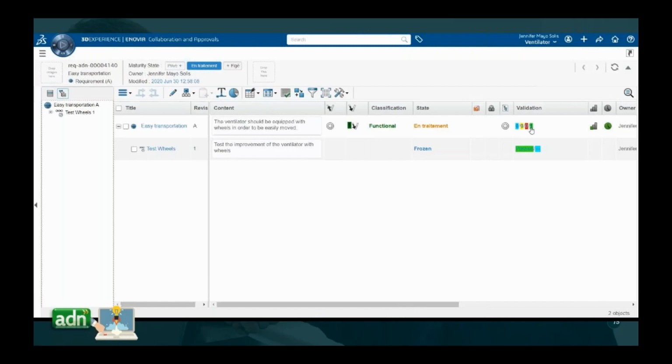But however, once it is converted to a requirement, of course, because we are on medical device, these requirements need to be validated. So this is what we demonstrate here. We have the idea converted to a requirement. How to validate a requirement? Of course, we have a test case. But of course, we need to follow up on what's happening. And this is the meaning of what we see on your screen.